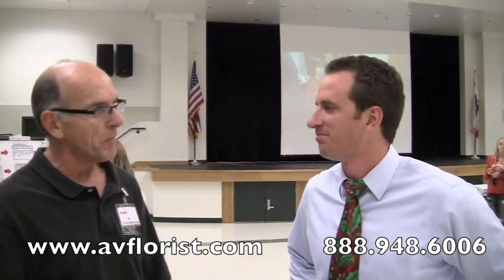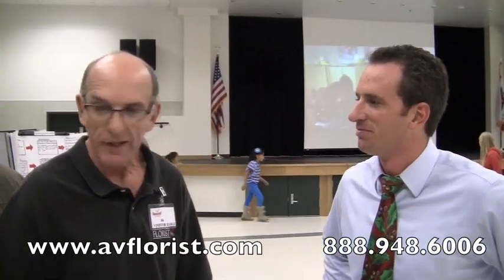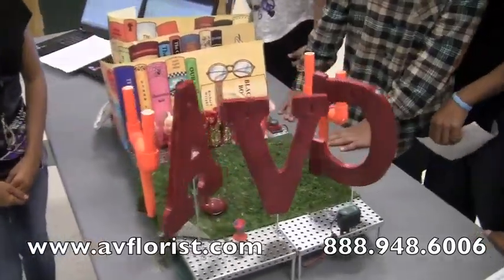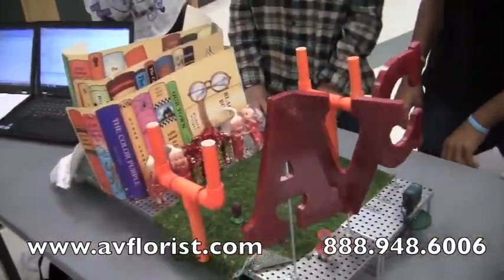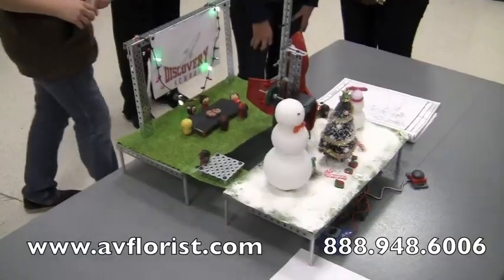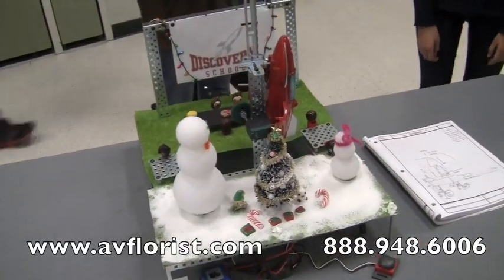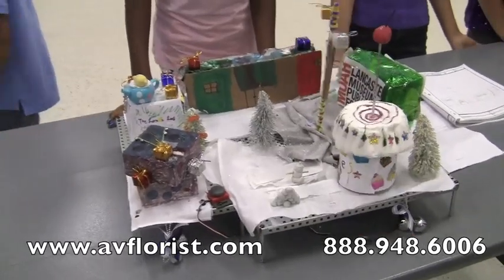I came out here a couple months ago and had a two-hour session with the kids, had lunch with them. And this is what they want to do. What the students were learning about is the VEX Robotics parts and how to put that together. They learned initially last year about how gears work, how the motors work. They learned the basics of computer programming — there is a programming language called Robot C that goes along with this and how to control the parts.